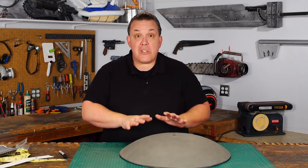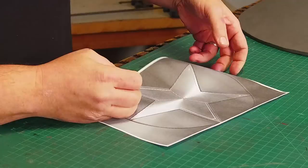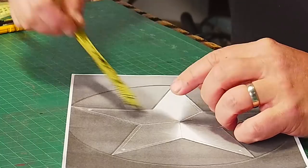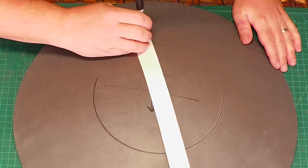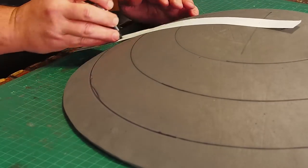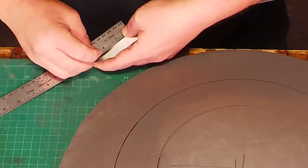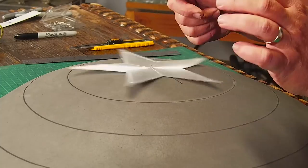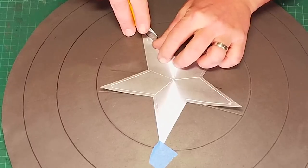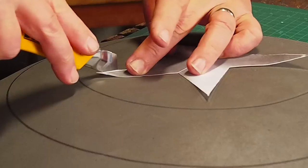Now I need to put the design on it. Rather than just painting it, I draw it on first and then lightly cut it out with a knife, then come back with a heat gun to make all the cuts open up. I printed out the star that goes in the center of the shield to use as a pattern. I poked a pin through the center, measured the radius of the circle — four and a half inches — and used a poster board compass to draw that circle onto the shield. The first two stripes are two and a half inches wide and the outside is just two inches wide. To etch in the lines, I cut out the star pattern, lay it onto the center, and lightly score the edge of the star into the foam about two millimeters deep. Then I trimmed down the star pattern to get to the second line and cut the foam again.